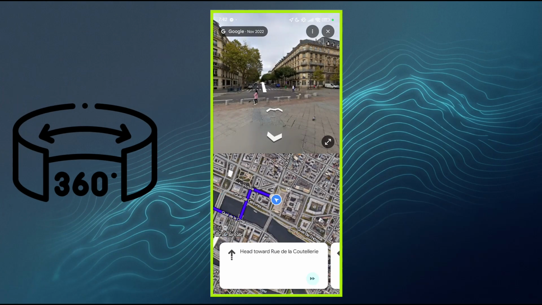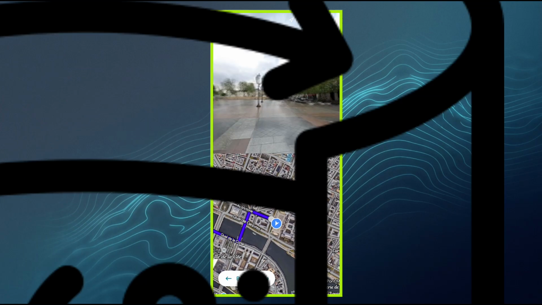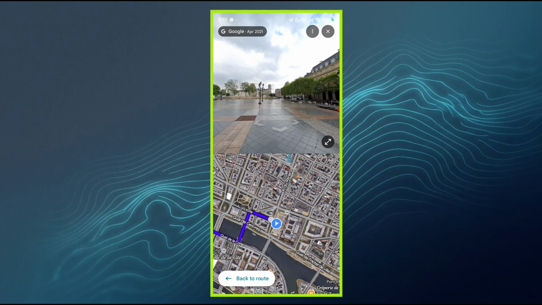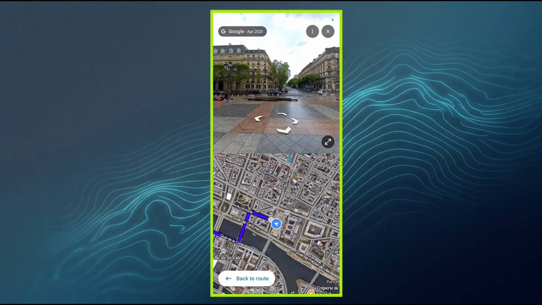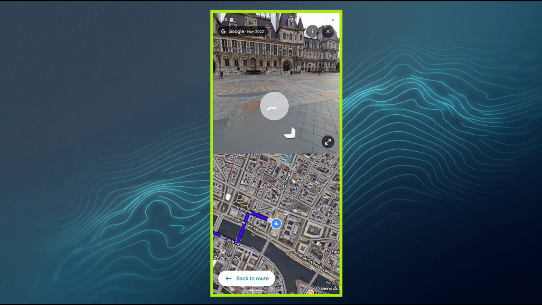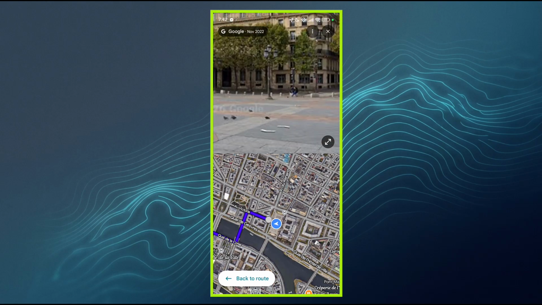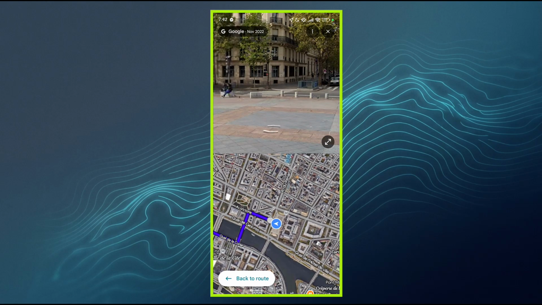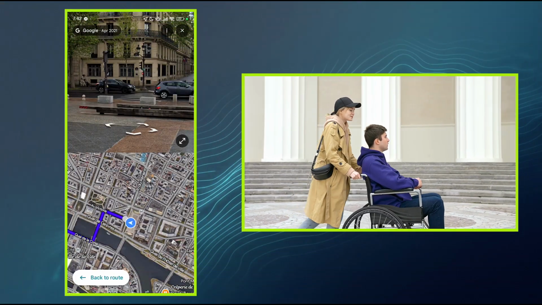Besides moving forward or backward, you can look left and right if you want. For this, move your finger left, right, up or down on the screen. You can see your surroundings in a full 360 degrees. Swiping up will show the condition of the sky or tall buildings. And swiping down will let you check the condition of the road and whether there is a sidewalk or zebra crossing. Checking this sidewalk is very necessary for people who travel with a wheelchair or stroller.